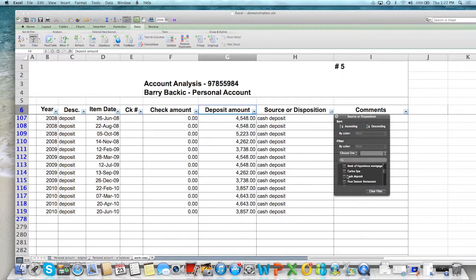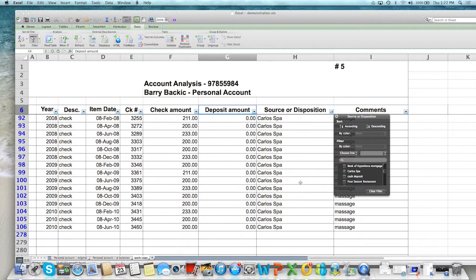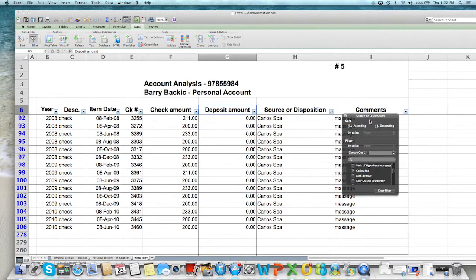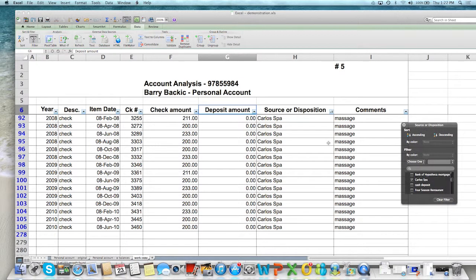So all I'm going to do to isolate all these payments is click on Carlos's spa. And immediately, I'll move this out of the way, immediately we have all of the payments made to Carlos with the amounts and the dates that they were made.